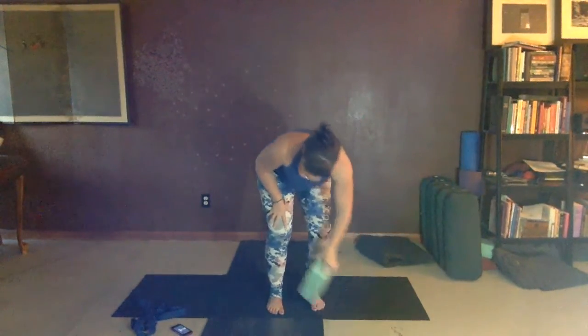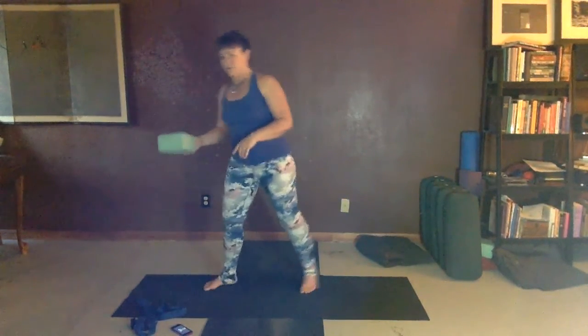All right, now we're going to do a side-facing series. This is one that many of you are going to want the block for. We're going to end up in half moon pose with an option to lift the bottom hand off the block. So we'll make our right foot the front foot first.